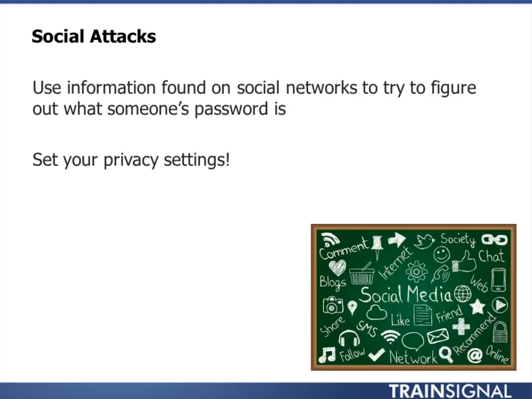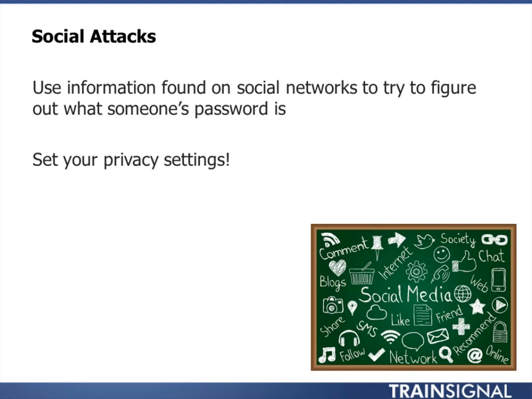Social attacks are a pretty new but increasingly common way to get somebody's password. With a social attack, an attacker uses information gathered from you, often on social networks, and uses it to guess your password. Because, as I said earlier, people have a hard time remembering passwords, so we make our password our dog's name or something we can remember. So you can figure out somebody's dog's name and then use it to try to guess their password. For this reason, you really want to keep this kind of information about yourself secret.